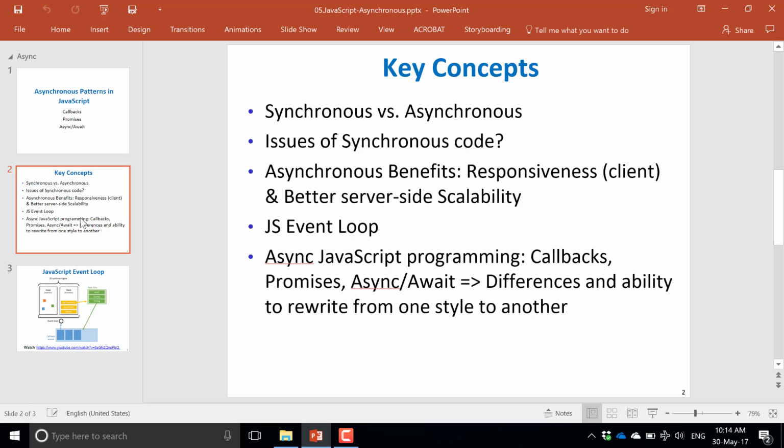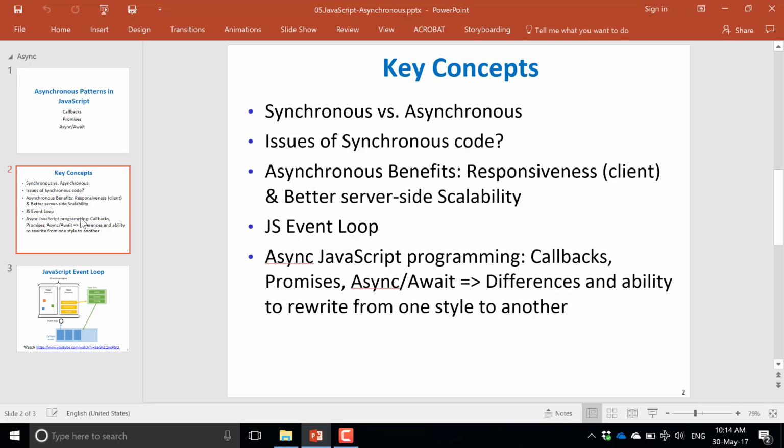Now, as soon as you put await on any of the function calls, that function should have an async, so the caller of that function will know that this is an asynchronous function. So as soon as you call an asynchronous function, that function also becomes asynchronous. And then we are back to very synchronous-looking code, and we don't have that complexity of using callbacks or promises anymore. So that's basically the idea.